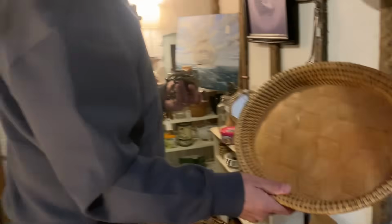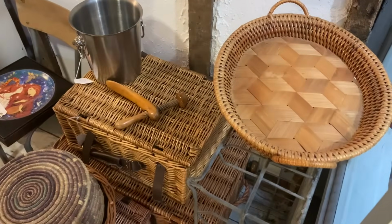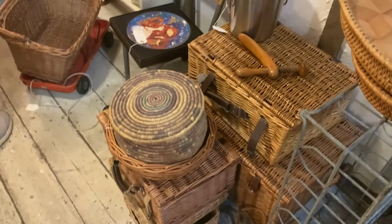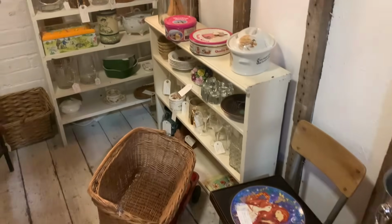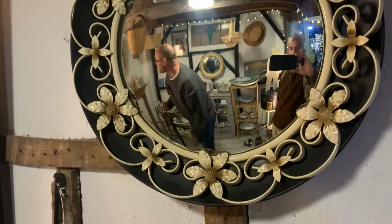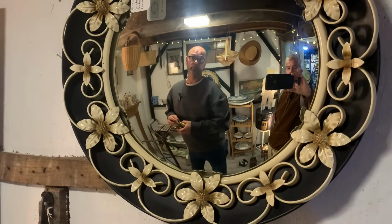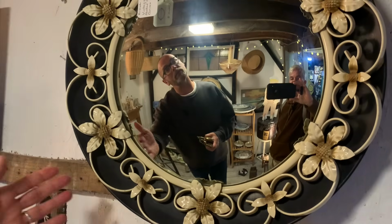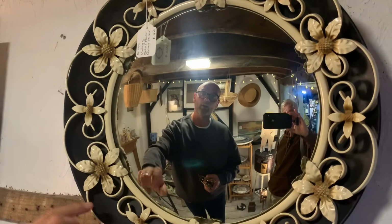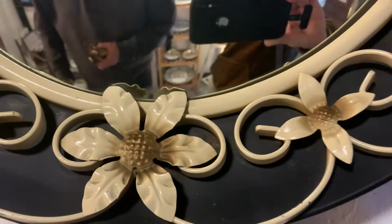These trays are lovely, vintage bamboo trays, £52 the pair. Wow. So this is a cool little vintage shop within a shop. And they've obviously kind of picked out things they think can be priced up, doing a similar thing to what we're doing. Mirror's pretty special. So lovely. So £42. Yeah, that's unusual. You see them quite a lot, but not with this kind of black part to it. It's usually just see-through on the edge, I think. Quite nice.